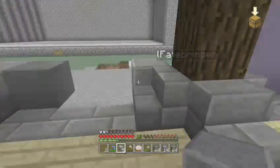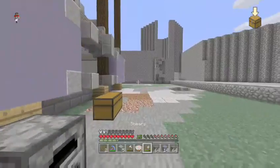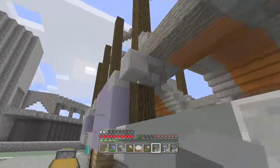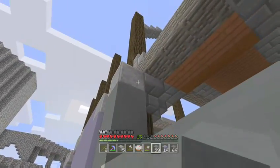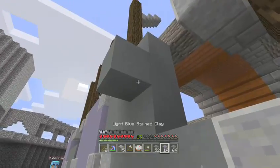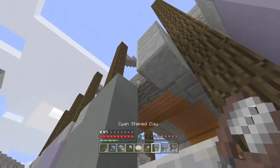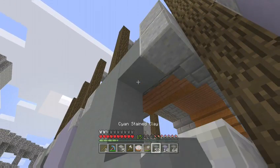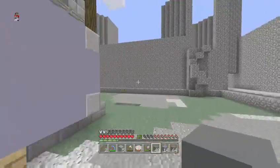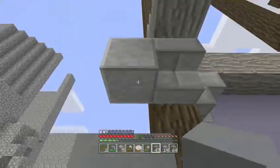I don't know. I see him in the corner, so I guess it's like, hurry, place it all down right now. Go, go, go. Yeah, I guess we'll just place it. I thought you were going with the blue. Yeah, this is blue. Cyan, right? No, I think he thinks the light blue, like we're going all light. Oh, no, we're doing a pattern, right? Yeah, Nate, Sal, we're doing a pattern, basically.